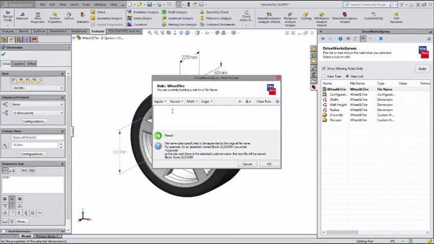So let's go ahead and get into the first one. The first rule I want to do for the file name here is something very descriptive. I want it to say the customer's name and all the specs that they picked for their wheel and tire combo right there in the file name, so it's easy to find and there are no mistakes. For the first input, I'm just going to do customer name. And we can see here that we use your name, which is what we entered for the default in the form. I also want to have some underscores in between all the information that I'm going to append to this name.